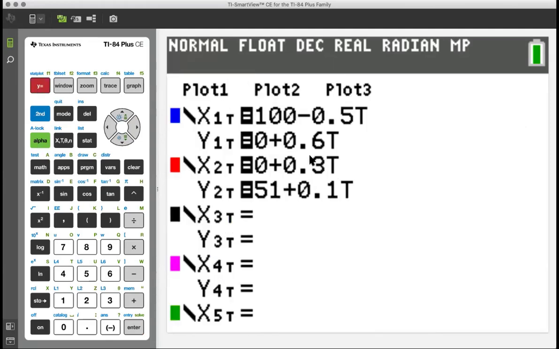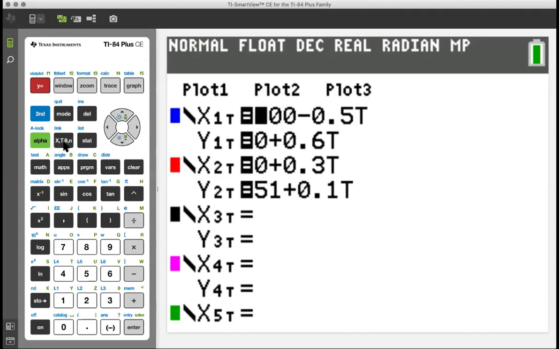And when you hit y equals, you'll notice now you don't have y equals anymore. You have x1t, y1t. You see how both of these are blue? x1t and y1t go together. Those are the ones that I made the ranger. And then the red one, the x2t and the y2t, those two go together. That's who I made the mountain lion. And I just typed in those equations. You'll notice that now when you hit the X button, you'll get a T since you're in parametric mode.